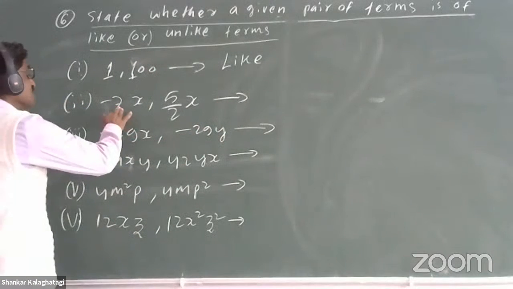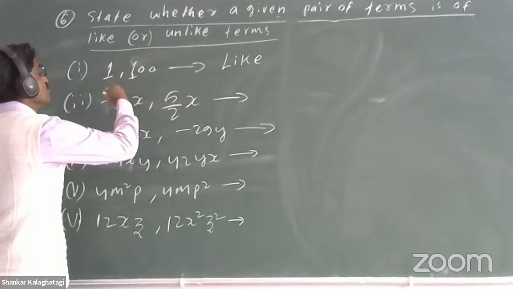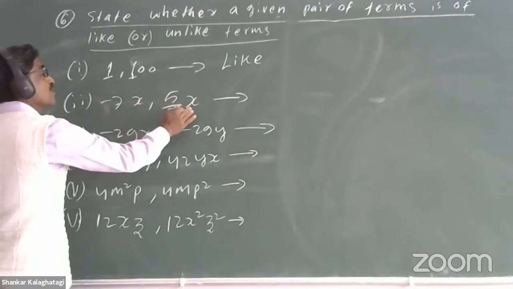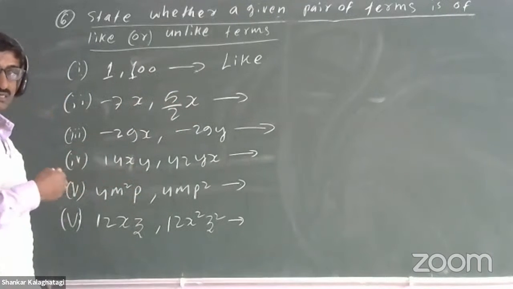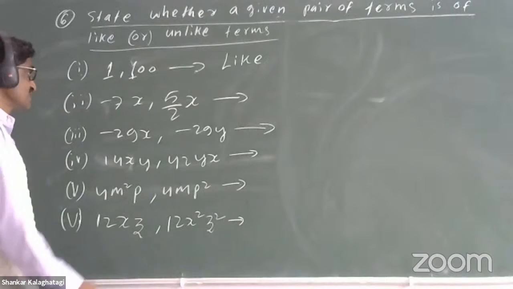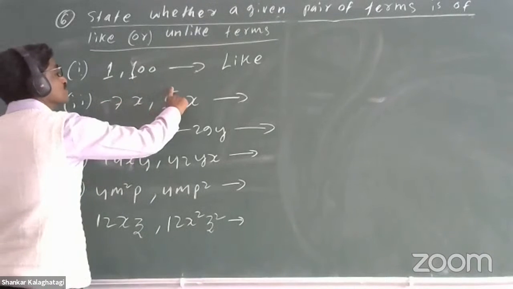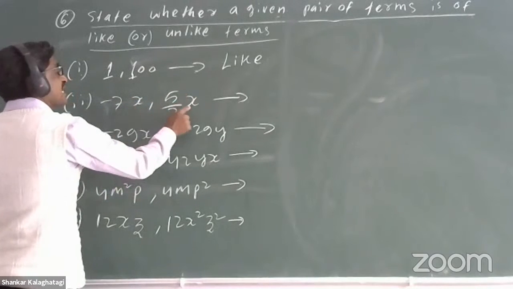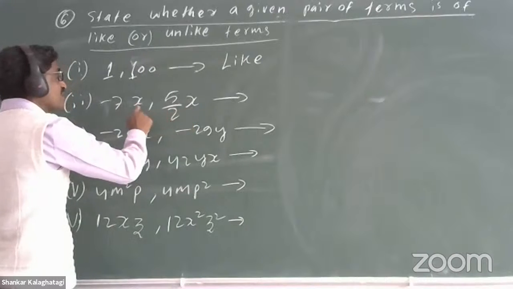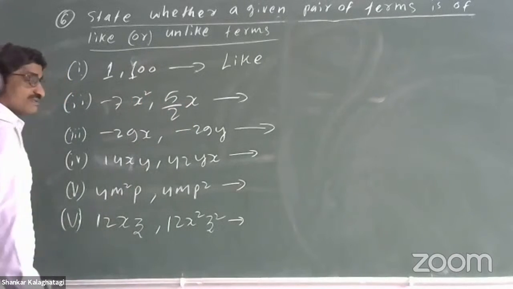And see here next. You forget about numerical terms. When there is a literal, x and x are there, only think of the numerical coefficient. Okay, this is a numerical coefficient. This is also a numerical coefficient. This is the algebraic part, x, x, same. They are both same only. Suppose if there had been a square here.